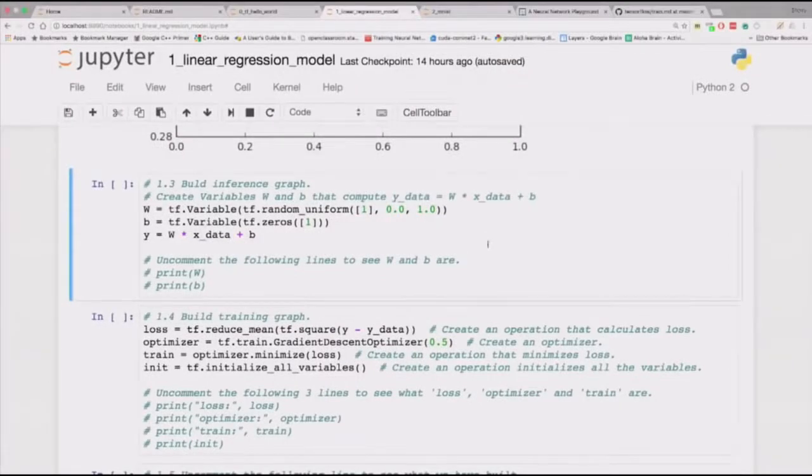So this is what we are doing in section 1.3. We are building those square nodes in your network to hold these weights and variables. They are the ones where the gradients will be applied when you train, so that they will eventually resemble the target network that you are trying to train for. So now you have built it, wonderful. You can shift return. Do you see anything? Nope. So exactly what have we built? Let's uncomment and take a look.